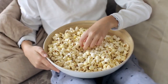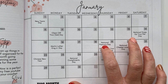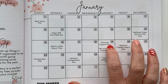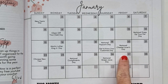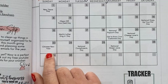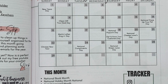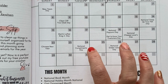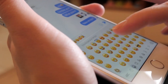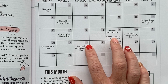National Popcorn Day — maybe you share a fun popcorn recipe. Maybe you sell fake food and you've got a fake popcorn one. You can also use it to talk about how fake food is awesome for teaching kids. We've also got National Cheese Lovers Day, similar idea. Chinese New Year — if it's applicable to your ideal customer or brand, definitely celebrate that one. National Compliments Day is super easy: 'Today's National Compliments Day — leave some emojis in the comments below and I'll go leave a compliment on one of your most recent posts.' So easy, such a good way to get engagement.